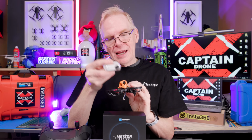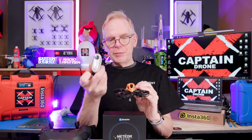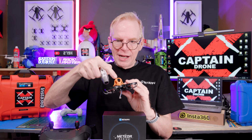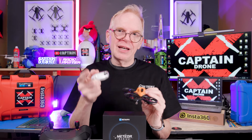And by placing this camera on the top, I do have stability in the output of the video image, so it looks better. However, this camera caused me to crash this drone and almost destroy one of the motors. Well, I did destroy one of the motors, and you'll see that in this video coming up.